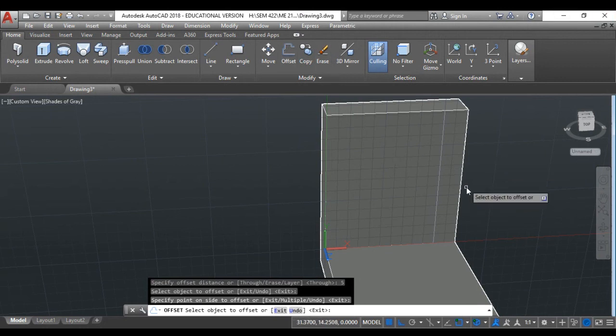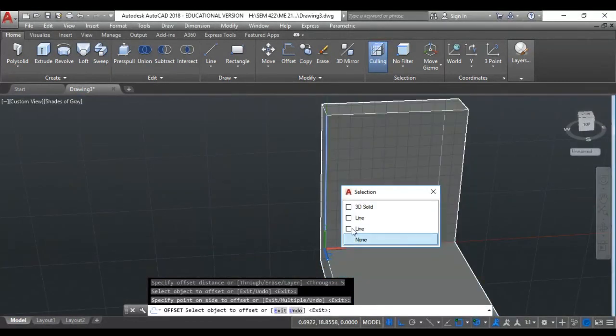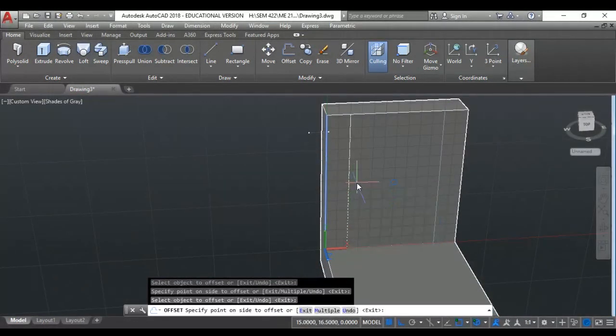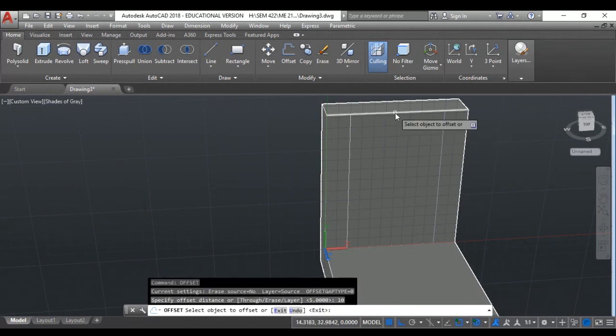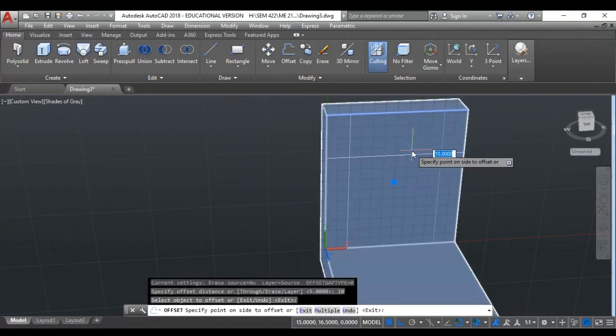Now it's time to go and make another offset. I can also, guys, take that one and move it to the right. No problem. Still, let's do this business again. Take that edge, that line, and move it along that line. Okay, now it's time to make another offset, but this time how much? 10. Okay, and then take the top edge and move down there. Here you go.